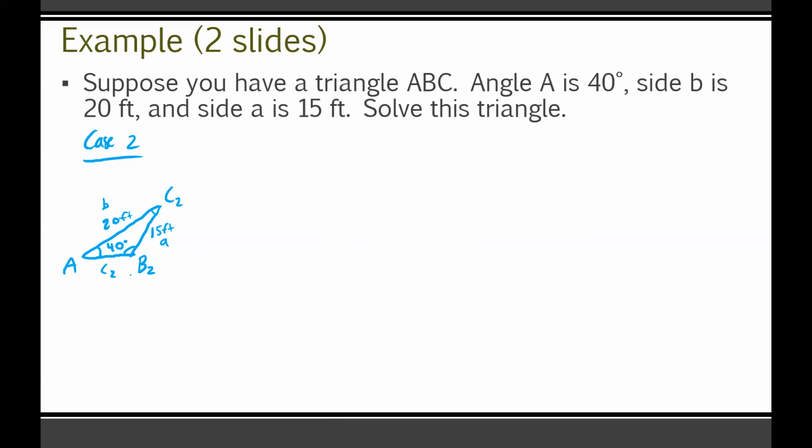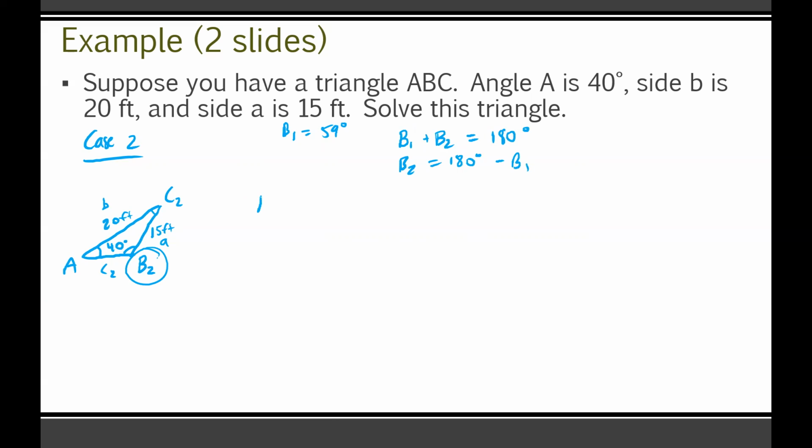Remember what I said just a moment ago, though? What connects case 1 to case 2 is your B angle, right? We remember from the first case that B1 was 59 degrees. Remember that when you are dealing with an ambiguous case triangle, B1 plus B2 needs to equal 180 degrees. So if you rearrange this, you can see that B2 is going to equal 180 degrees minus B1.